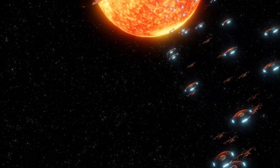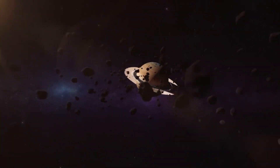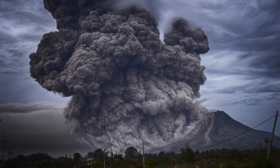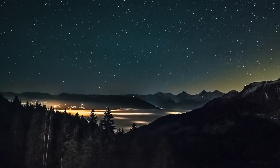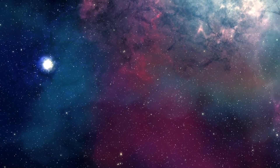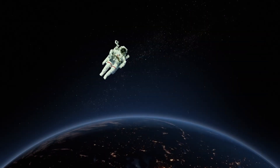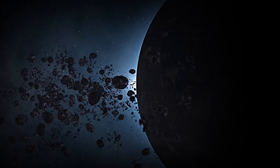The discoveries made in the South Pole-Aitken Basin and the far side of the Moon are not just scientific curiosities — they have broader implications for our understanding of the Moon's geological history and the history of the solar system. The SPA Basin, being one of the largest impact craters in the solar system, provides a unique window into the processes that shaped the early solar system, and studying the mass anomaly could reveal new information about the Moon's internal structure, large impact events, and the history of lunar volcanism.